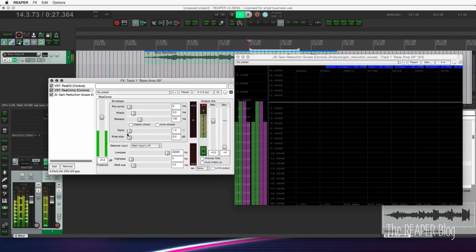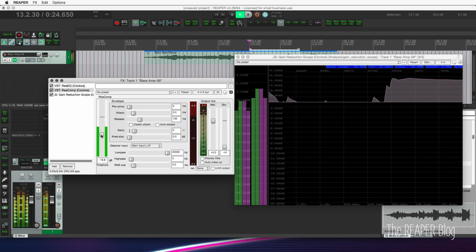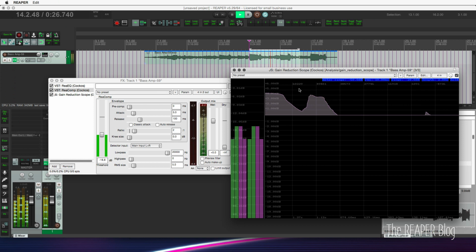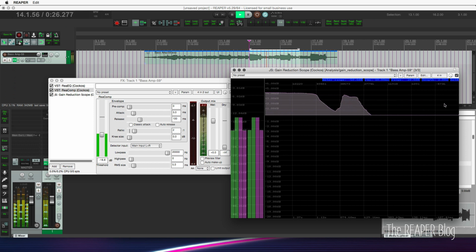Right now we're not seeing anything on this. Change the ratio to 2:1. Change the threshold. And right now, because the output of ReComp is lower than the input volume, we're seeing it above the center line.